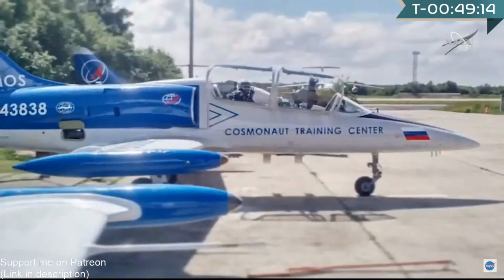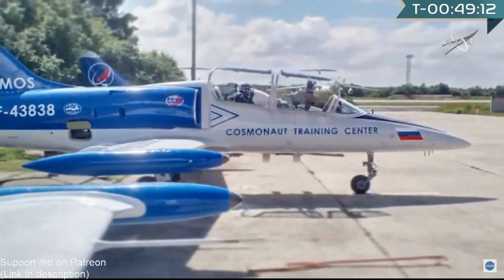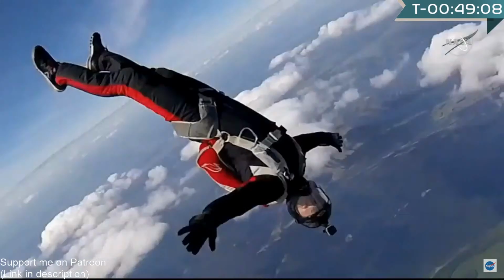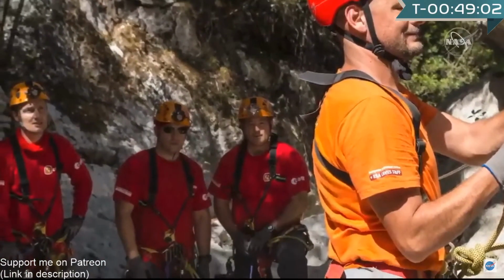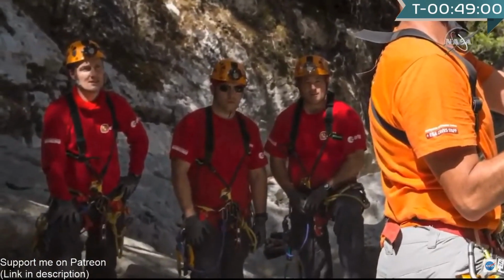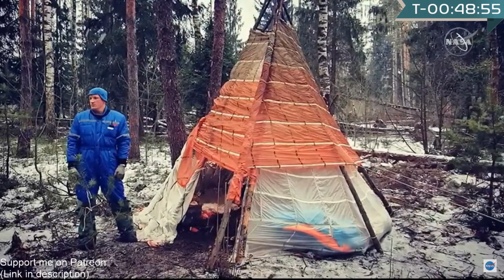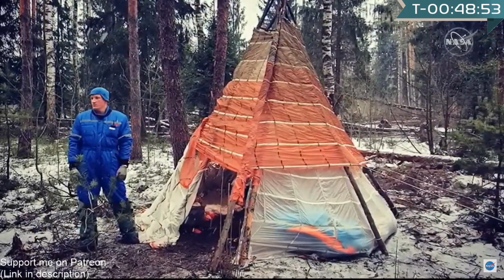He went on to serve as a rocket and space operations engineer from 2006 to 2009. In 2010, he was appointed to Class 17 of the Energia rocket and space corporation cosmonaut corps, completing his training and qualifying as a test cosmonaut in 2012. From August 2012 to October 2013, he took advanced training, specializing in the space station program.